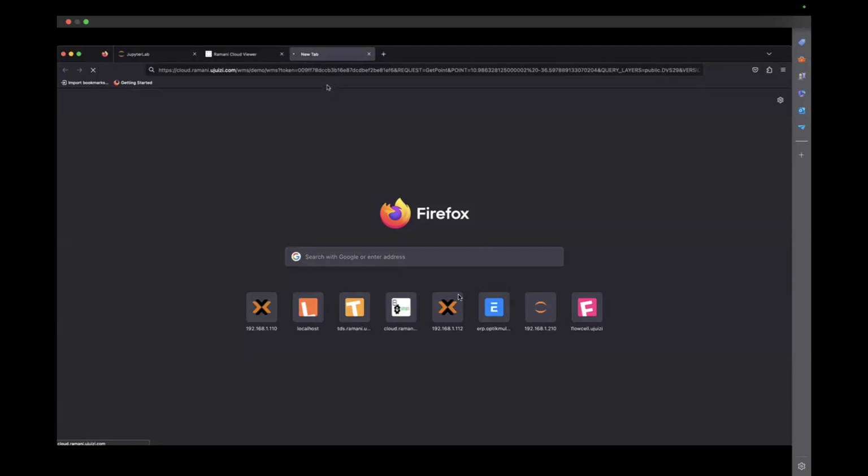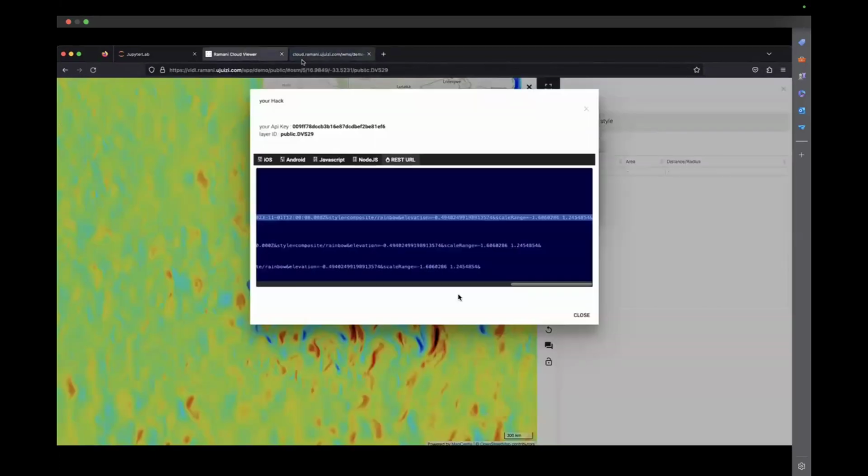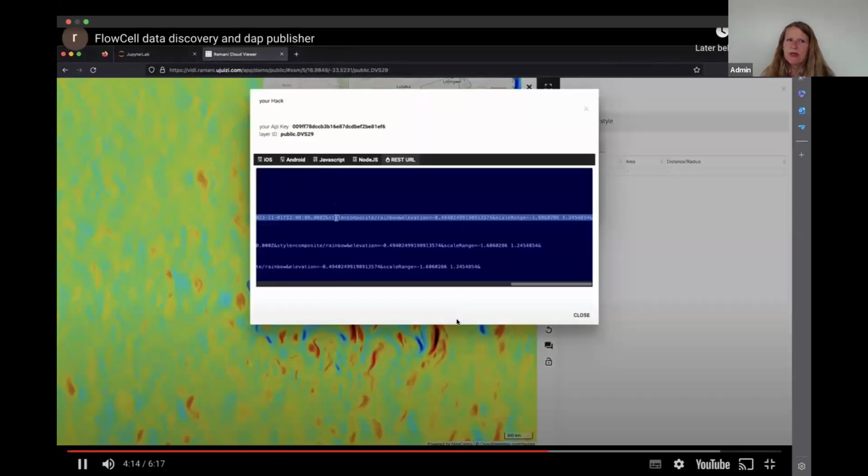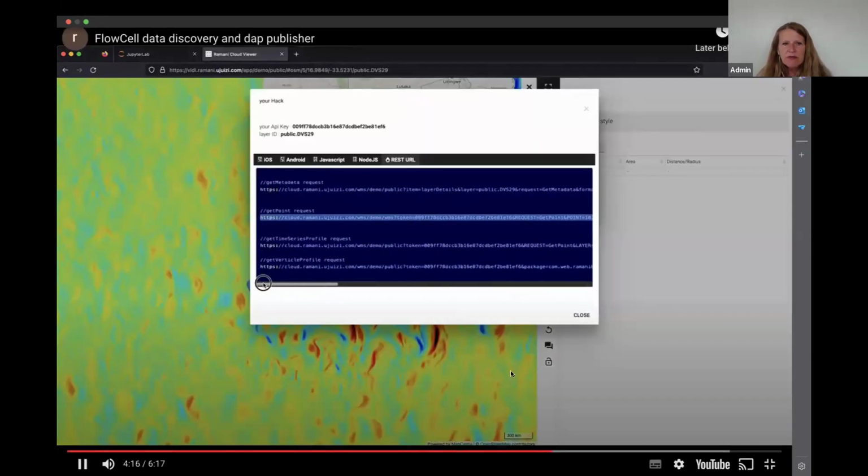Veer, could you show us the example of building the FlowCell workflow on your end? Or not? Maybe when you are changing screen sharing now, because this is still your screen, right?